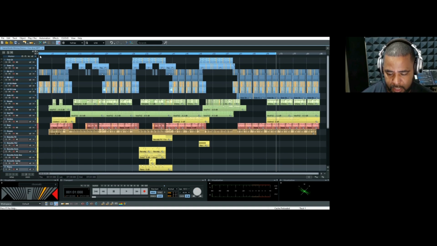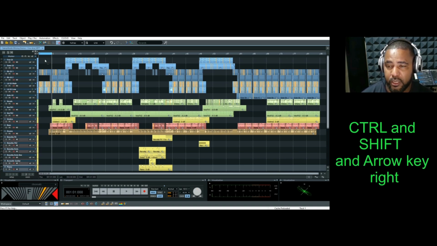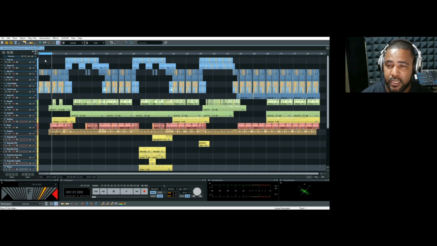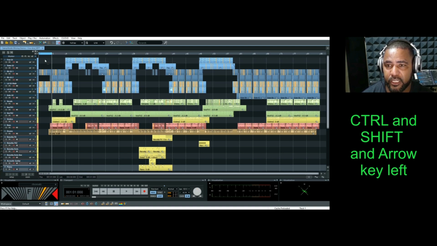Okay, and then let me come back, bring my range end a little bit closer. I want to flip the range, so that means I can flip it going to the right or going to the left. I press the Control Shift keys and use my arrows, the arrow pointing to the right, and then the arrow pointing to the left, and I can use that to flip my range.